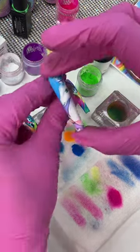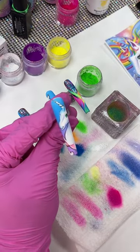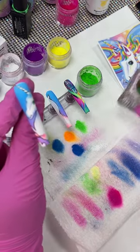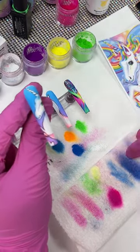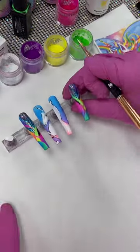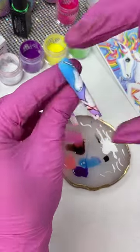Let's see the horn. Okay, green. Let's do blue first. It's time to put the pigment away. We'll come back with the pigment when we do the hair, but let's put it away for now. Let's visit our stained glass gel again.